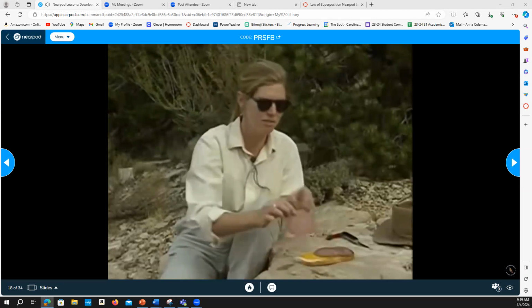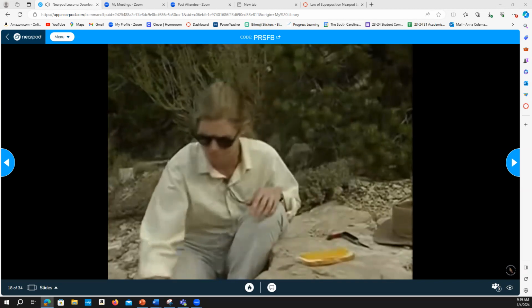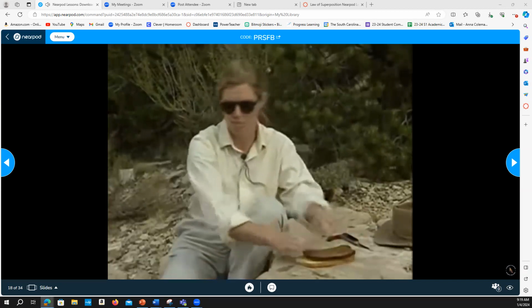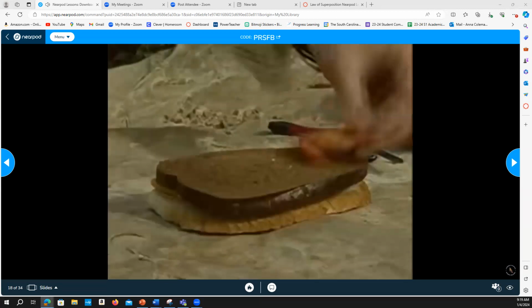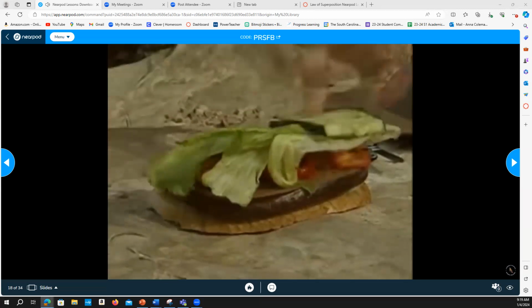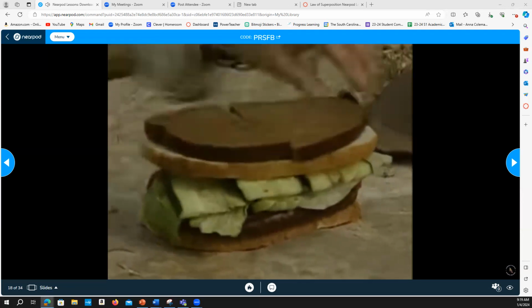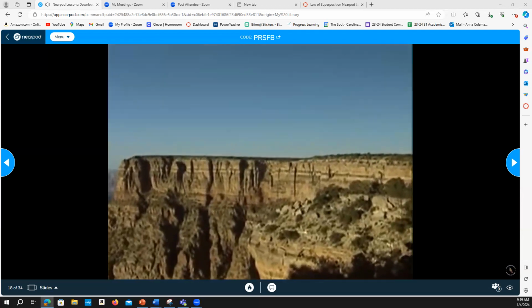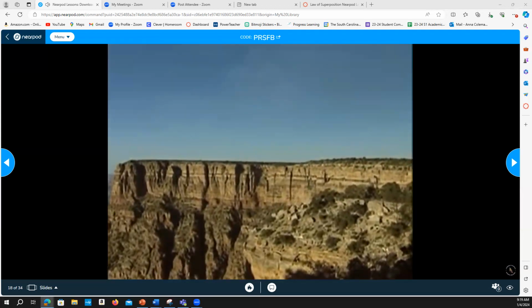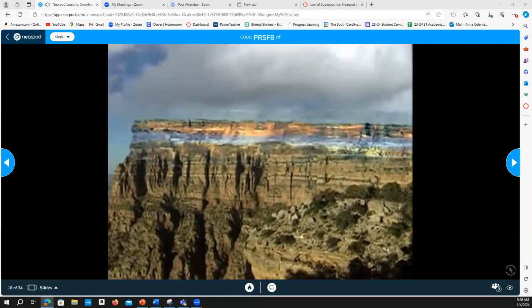And then sometimes, after layers are deposited, they're then removed again. And then later in time, more layers are deposited on top of those. The Grand Canyon is not a complete record of time. Some layers are missing. The top layer was laid down about 250 million years ago. The layers which tell us about the age of dinosaurs and our own human history should be on top of the plateau.